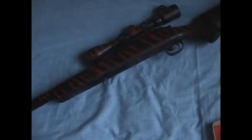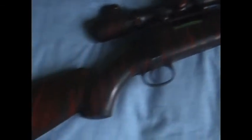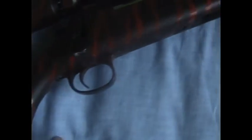I do recommend trying to paint something else first, and then if that works, you use it on your gun, because you don't want to mess it up. As you can see over here, I sort of messed up, but I have some special stuff that can take off paint, so I'll just wipe that off like that, and then like that. And then it'll be nice.